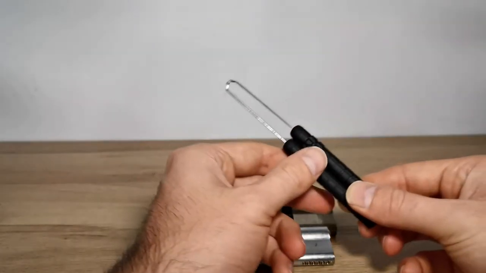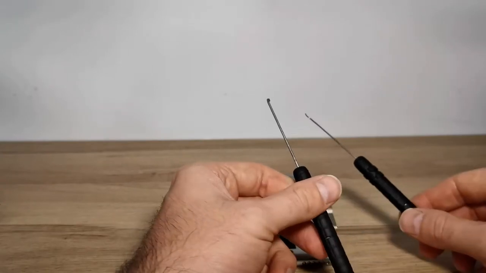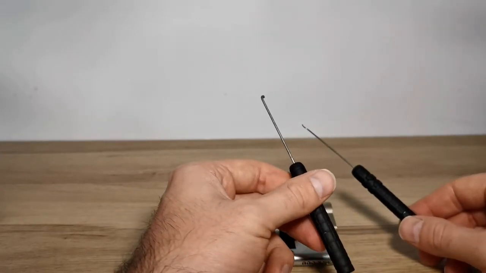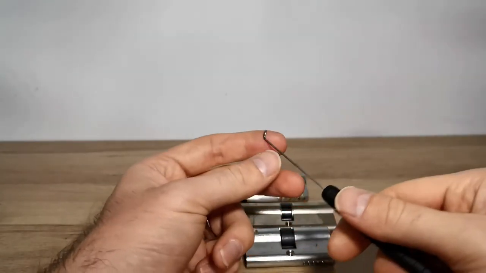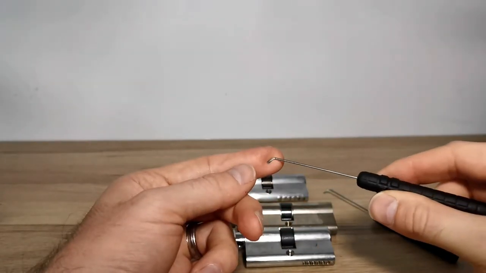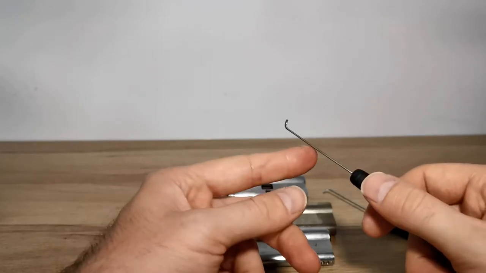So you've got two tools. I assume the second tool is for different types of keyways, but I've never actually had to use that one. I've always used this one, which is slightly curved to the right, I would say.